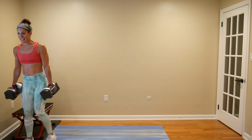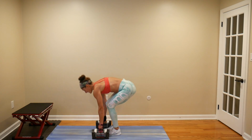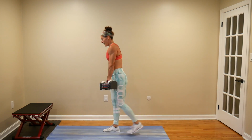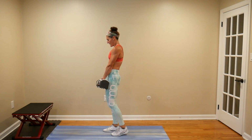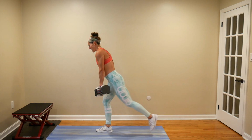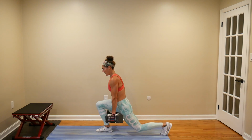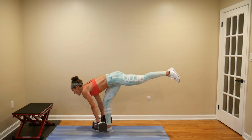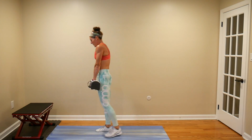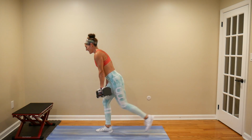Okay, next move. Right leg, single leg deadlift, reverse lunge. So shake out your hands for a second. Right leg again. Single leg deadlift. Come all the way up. Reverse lunge. Up. Deadlift. Up. Reverse lunge. Big step for that reverse lunge. Stay tight and straight for that single leg deadlift. Good job. Stay tight. Keep your form.